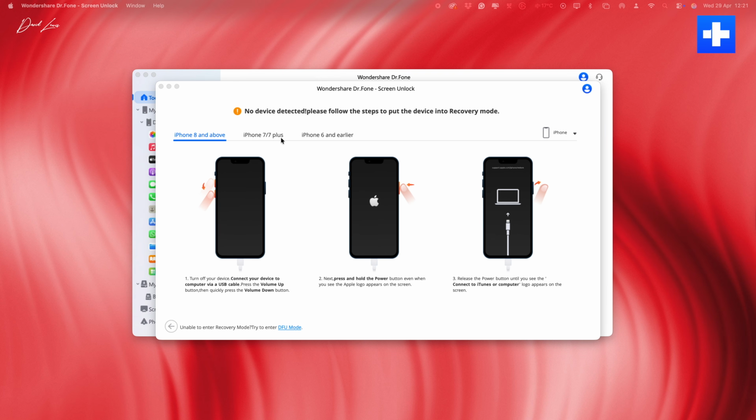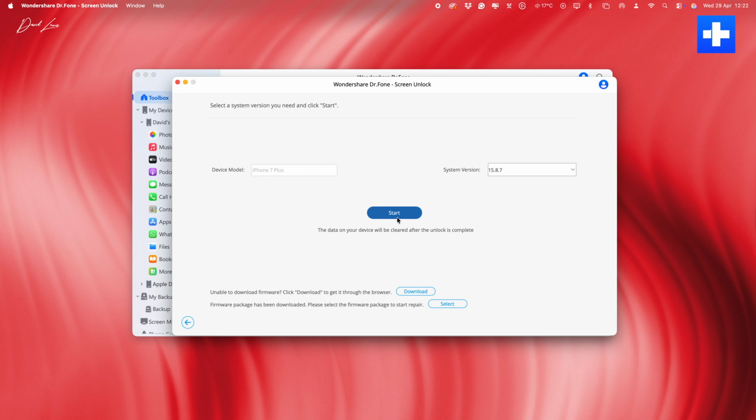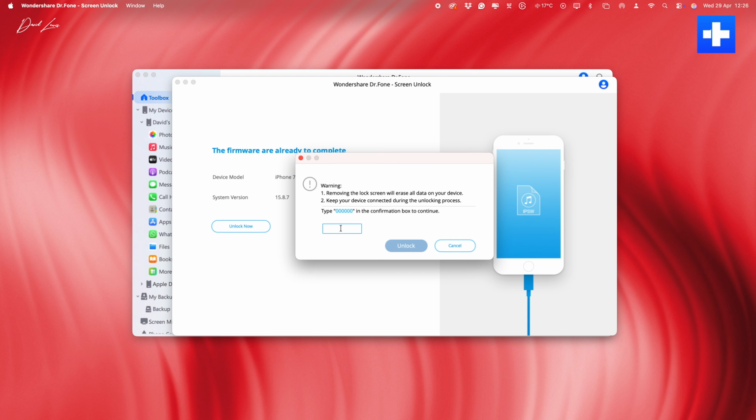As you can see, the app guides you step by step on what to do. I chose the iPhone 7 option, and with my phone powered down, I held both the volume down button and the power switch and connected it to my Mac. Then I let Dr. Phone do its thing. The next step took about 3 or 4 minutes. It downloads some updates, then verifies them. It'll warn you that you're about to erase all content, and then it'll ask you to copy the suggested password. Click on Unlock, wait about 10 minutes, and you're done.